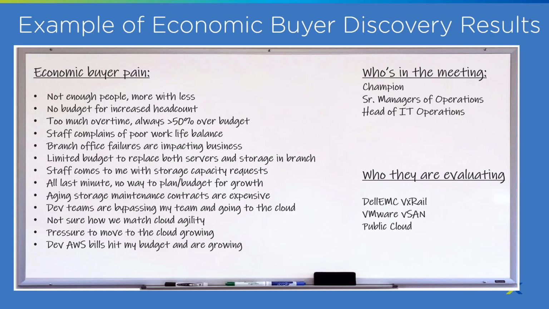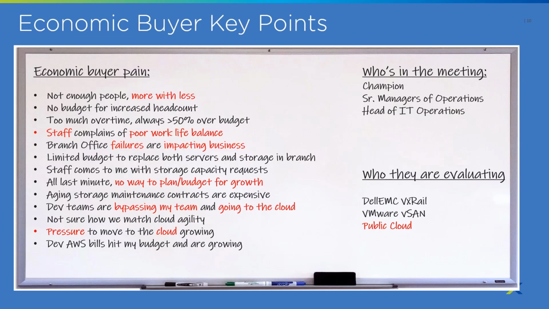Based on this, we now know that in addition to vSAN and VxRail, we're also potentially competing against public cloud providers or a movement to a cloud-first type of strategy. So at this point in time, we want to do the same thing. We want to highlight the key areas where we think we can make a huge difference for this customer, and boil that down to 4 or 5 things that we want to address within the environment, and not try to solve all of their problems in the first meeting.